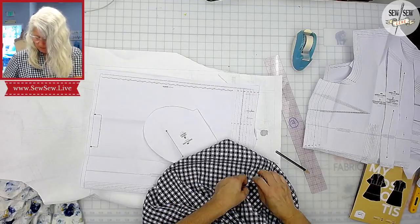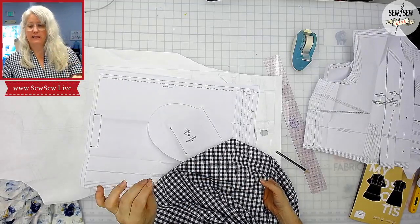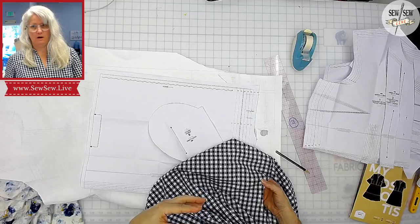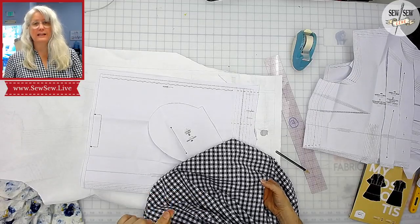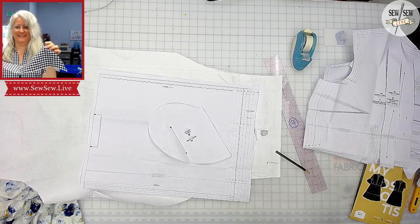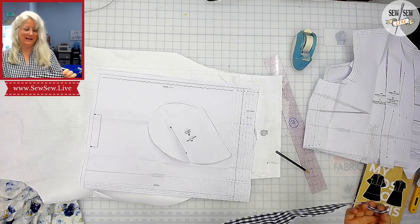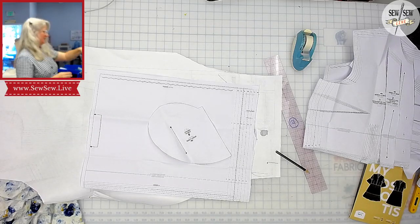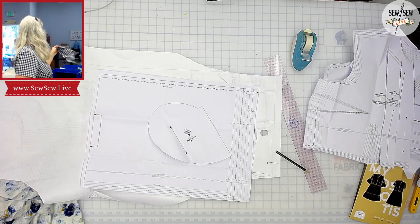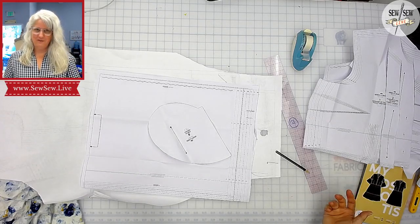So I only faced the opening there. I didn't have enough of this gingham, so that's why I did the cutaway pocket on this. I literally, this was all I had. This plus the bias for my sleeves. I had enough to do the bias for my sleeves. Oh, this is all I had. So I was like, okay, I can't make pockets. And, you know, we have to have pockets.